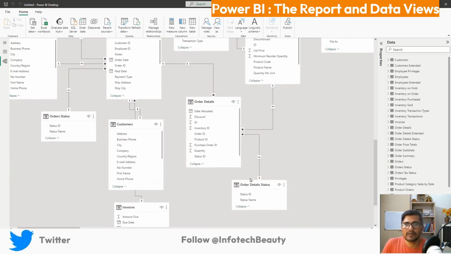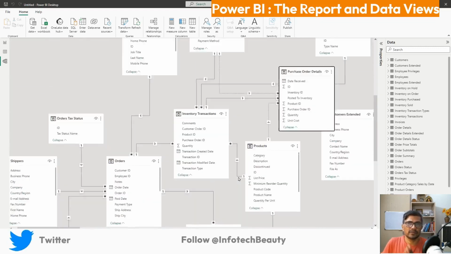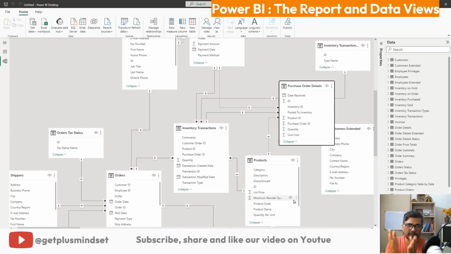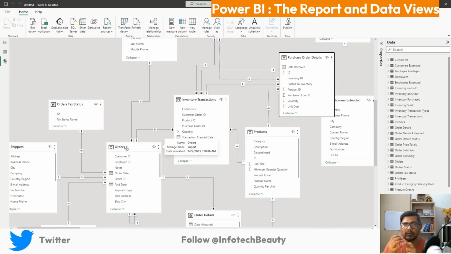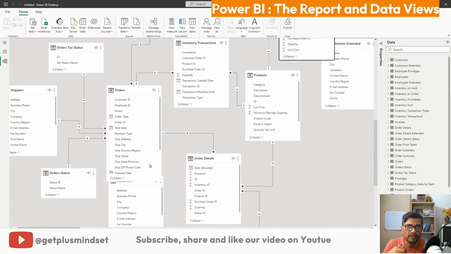So this is a one to many relationship. Similarly, there are a lot of relationships available here, you can see. So it is a very complex database.